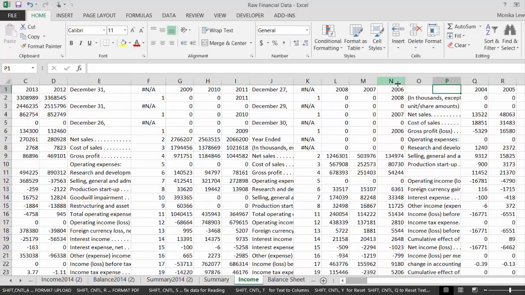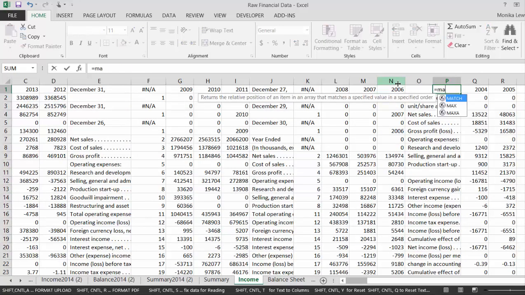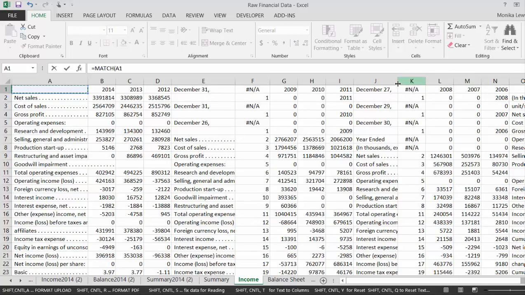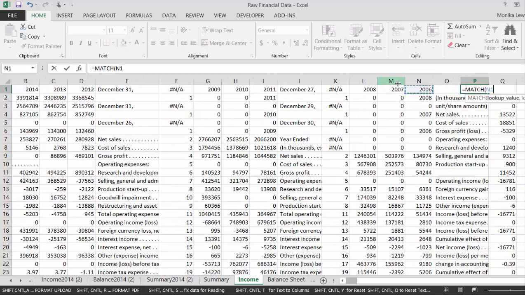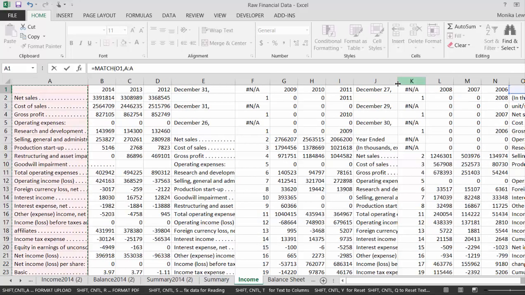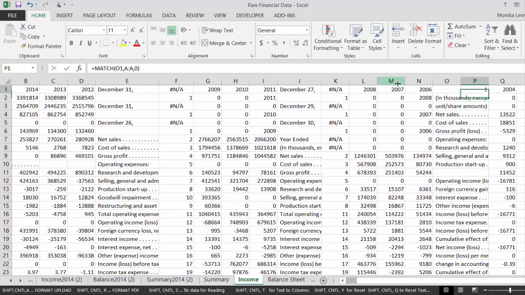And then we go up and we put equal match, and we click on the match. Come on, I just am getting everything wrong here. Put a 0, and then we go down.